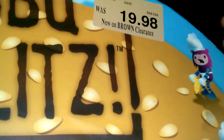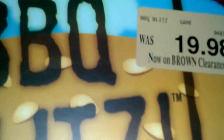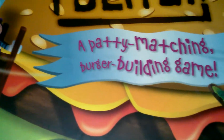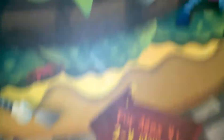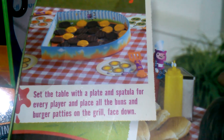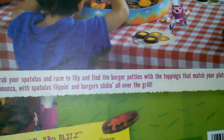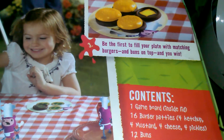The last thing from Toys R Us was a game called Barbecue Blitz — it was $19.98 and we paid about $10 for it. I'm a kid at heart — I always look for little games to play with my kids. The instructions say: set the table with the plate and spatula, place all the buns and burger patties on the grill face down, then grab your spatula, flip and race to find the burger patties with the toppings that match. It just seems like fun. Also it says to wash the spatula thoroughly before use, which I'll make sure to do.